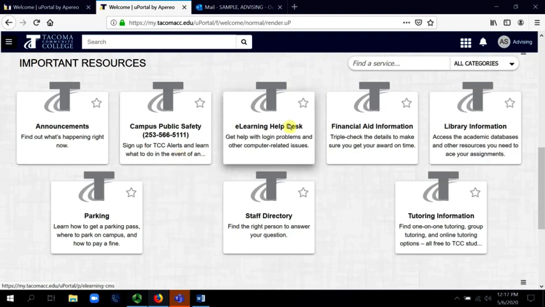E-Learning Help Desk is a resource for students who are having issues with technology. They have a live helpline you can call, as well as an email address you can send your questions to. In order to pay for tuition, many students apply for financial aid through FAFSA or WASFA. When receiving financial aid, it is very important that you are aware of the academic expectations you must meet in order to maintain your funding.